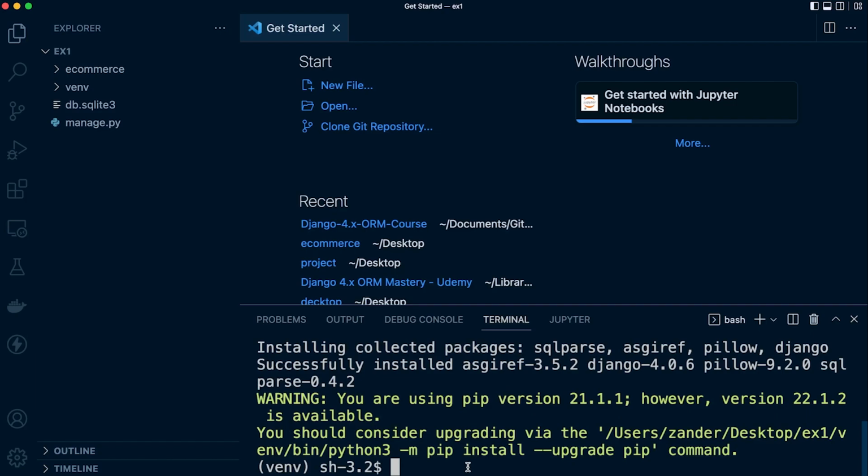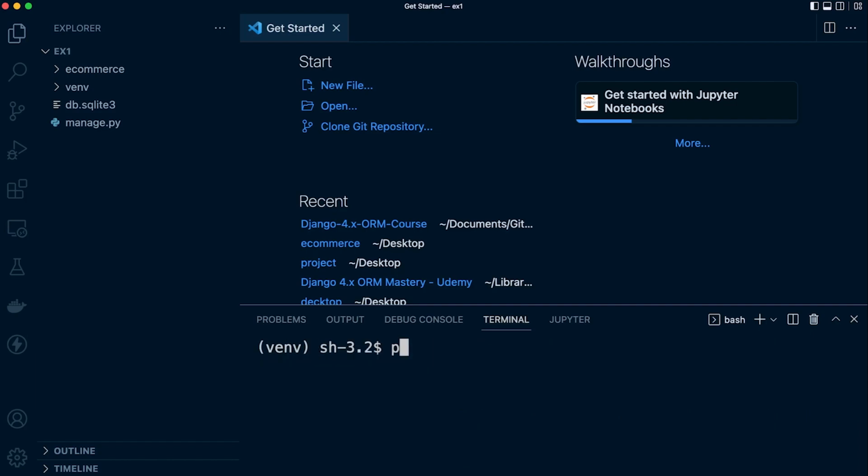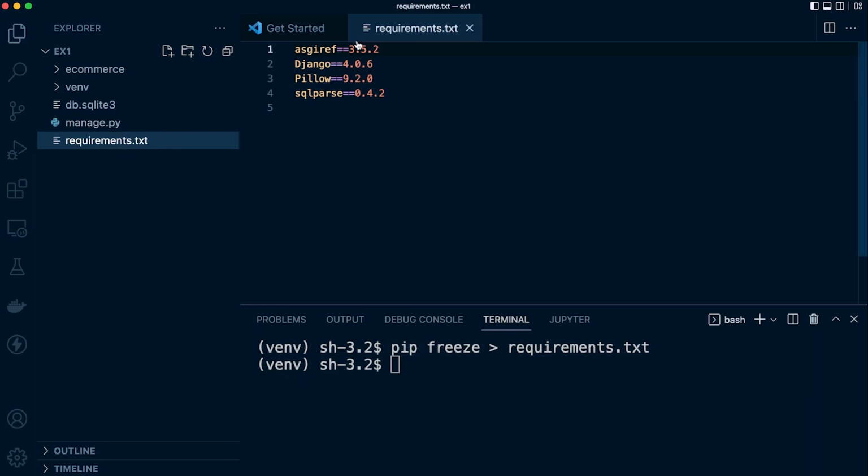Okay, so just to double check that's installed properly, we can type in pip freeze and then requirements.txt. That's going to make a new file and it's going to tell me all the different dependencies or the different libraries or modules that I've just downloaded. So we've got Pillow, we've got Django, we're ready to go.